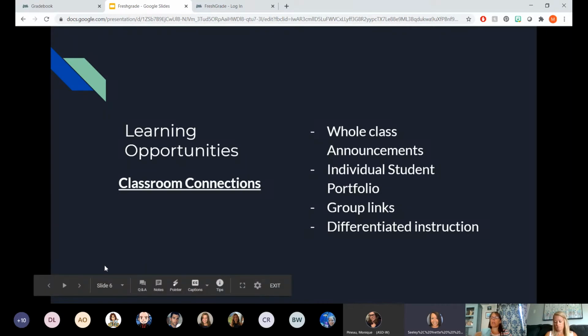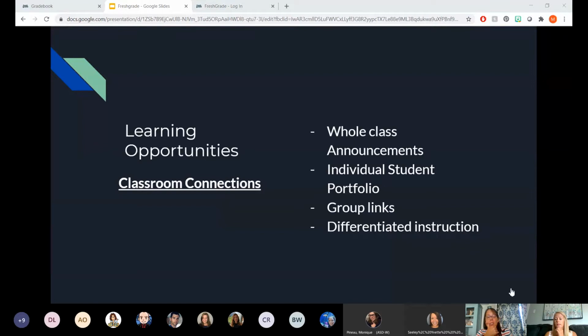We have one question here that says, can parents send messages to the teacher like in Class Dojo? Well, I haven't used Class Dojo, but parents can comment on things. So if you post something and the parent comments underneath it, you will get that notification if you have that set up on your app. If there's a discipline issue or something different, I would email. You don't use FreshGrade going back and forth if it's something more sensitive.